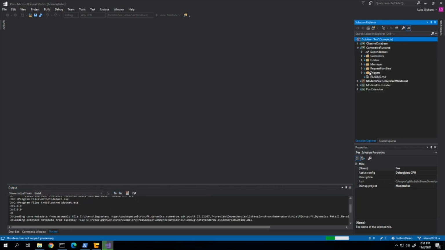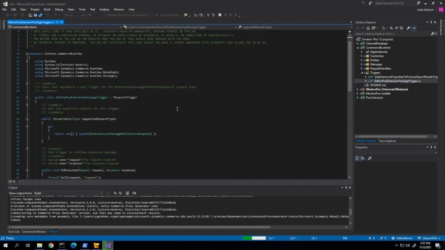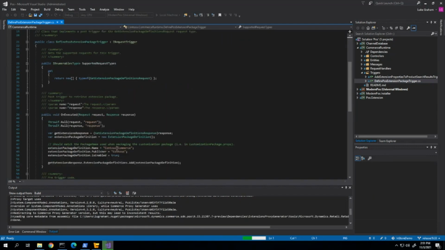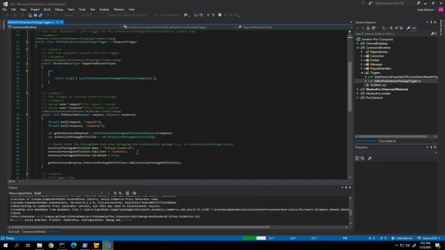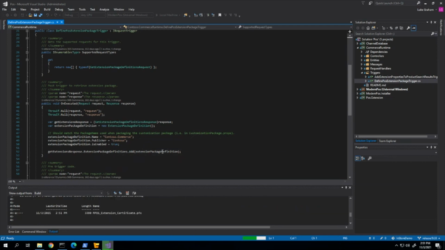While that's building, I'll show again the define POS extension package trigger that we have in the sample, which is adding our Contoso Commerce sample extension package to be returned from that Git extension package definitions API, simply by adding it to the list here.